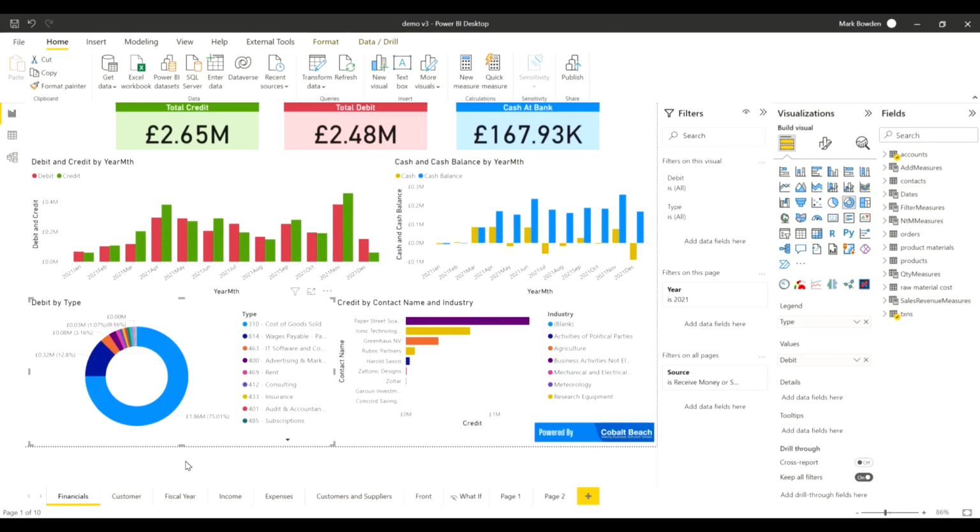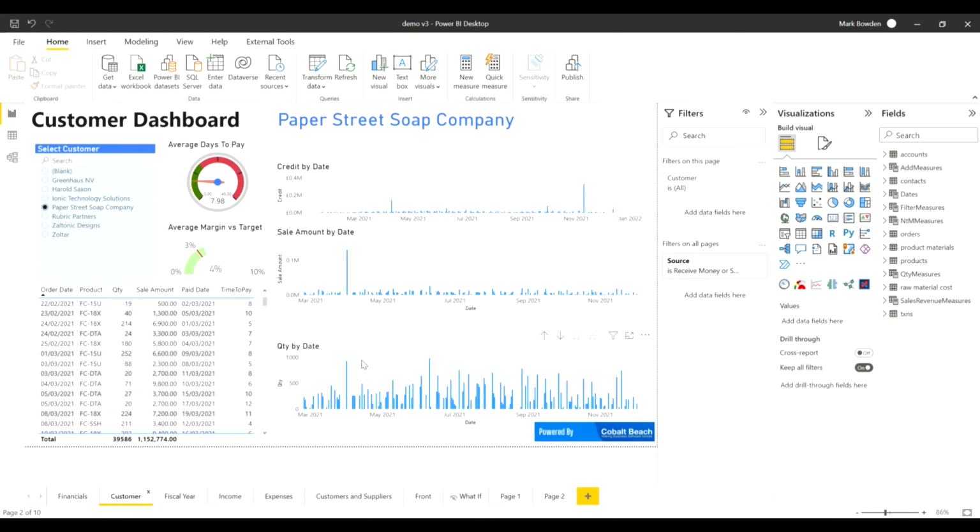and they may be different pages that provide related information, or perhaps they may actually be different pages that are appropriate for different viewing communities. So this is a great high-level dashboard that perhaps the board might want to look at, but maybe the sales director might be more interested in something like this that shows for each customer how they have ordered, how many units they've ordered, and also when they've made their payments.